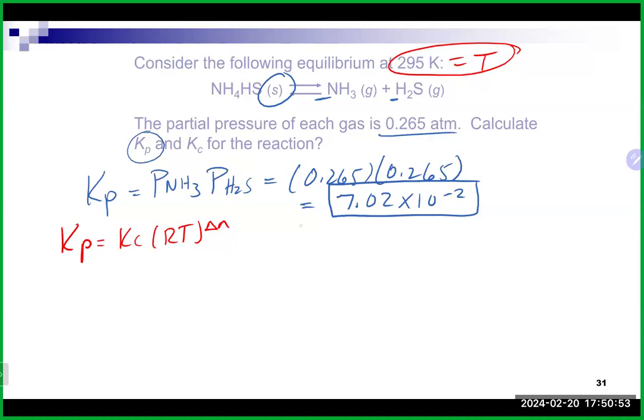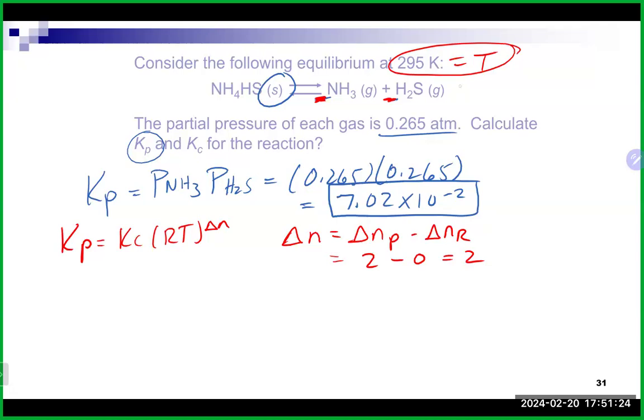We do want to calculate our delta n, and as the question was asked, it is actually the moles of gas molecules on each side. So those are the only ones that you should count, anybody that has a G. And once again, the easiest thing to do is just take the coefficients of what you see there. So on our product side minus our reactants, we would have 2 minus 0, which means our delta n in this case would equal 2. At that point, I think we have everything.